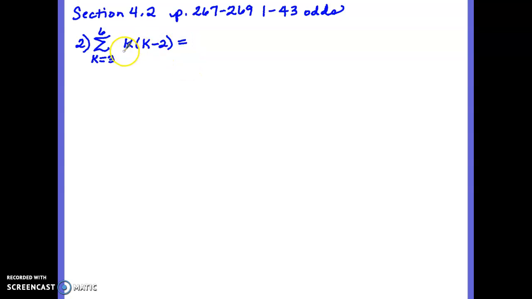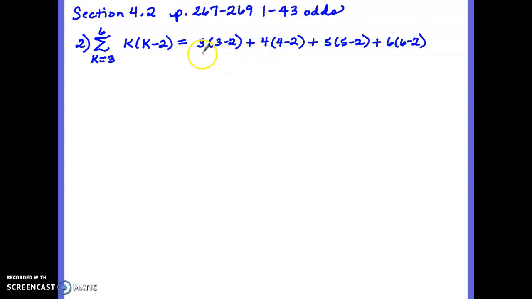So, I'm going to plug in 3 for K. Then I'm going to keep plugging in numbers after 3 until I get to 6. So I'm counting up to 6 because that number at the top tells me where I stop. So I'm now plugging in 4. Then I'm going to plug in 5. And then I'm going to plug in 6. Now, once I have these numbers plugged in, I'm going to go ahead and find the answer for each of those. And that will finish out my problem.